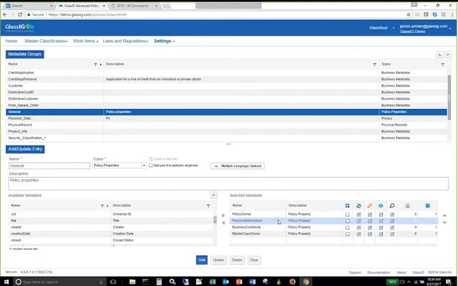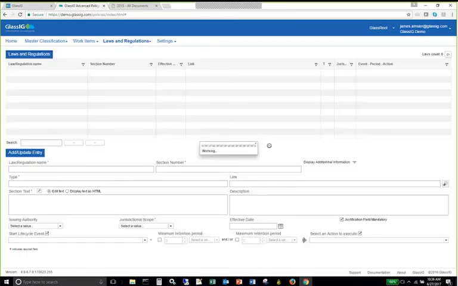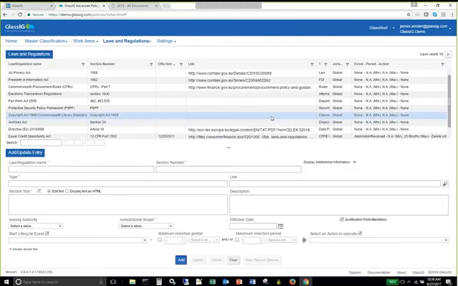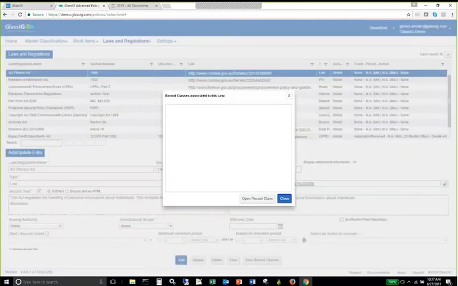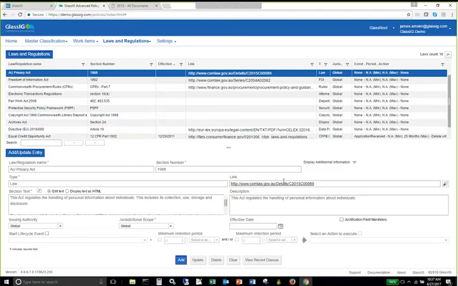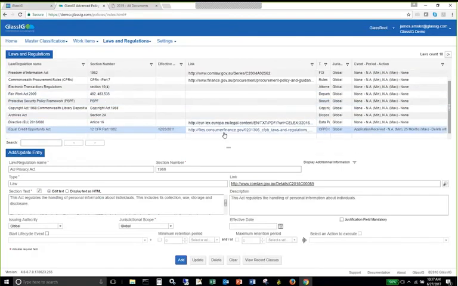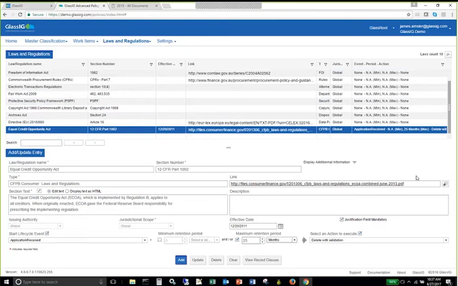All right, here's another question. Changes in laws. All right, so let's talk about, it's a deeper look into this than I intended, but I think it matters. So the question is, how do we accommodate changes in laws? So if I have cited the Australian Privacy Act, for example, and I've got some record classes associated. All right, so in this case I don't, but if I did, and then this is updated, let's pick a different example. Let's take the Equal Credit Opportunity Act.